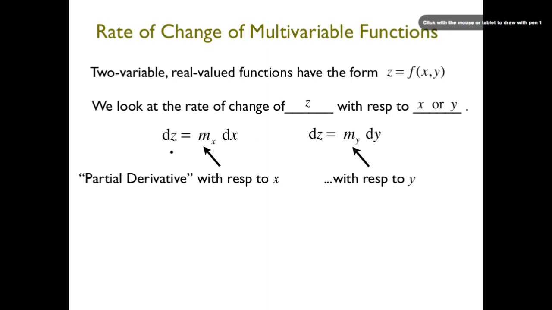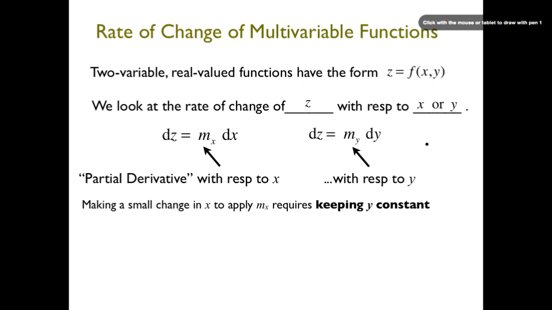Volunteer. Yeah. Every change in dx multiplied by that value mx will result in change in z. Right. So if you have a partial derivative mx, it means that for any small change in x, your corresponding change in z will be that partial derivative times that change in x. Same with y. So everything we just talked about with the traveling on the highway and the gas, and so any rate of change, it's the same thing, but now we just have 2 of them because we have 2 independent variables.